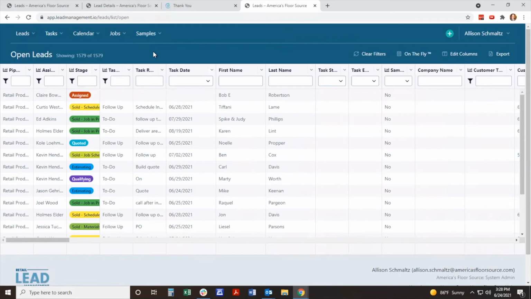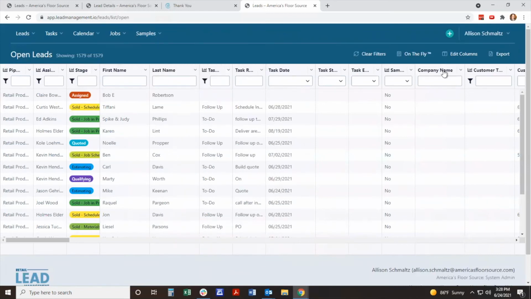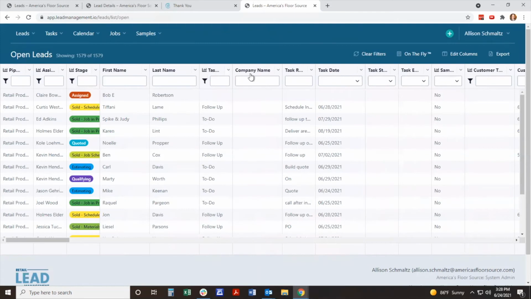Now within the listing pages, the work, feel, and function is similar and very detailed. Each listing page allows you to move columns to different positions on the page simply by clicking and dragging and dropping the column into a new position. You can do this with any listing page, and the preferences will be remembered by two things: the listing page you are on, which right now is currently Open Leads, and the device through which you're accessing RLM.